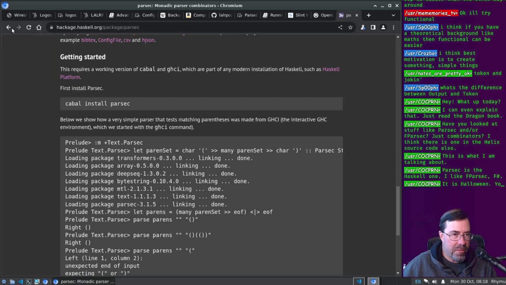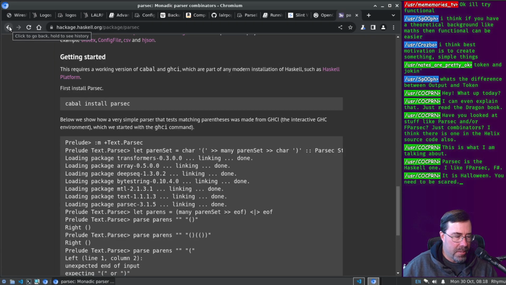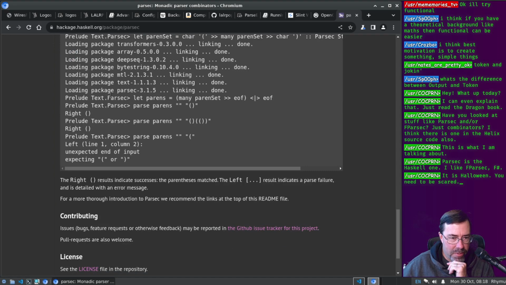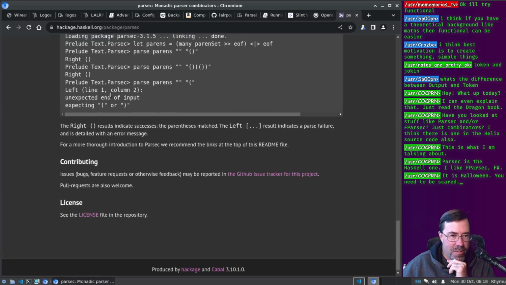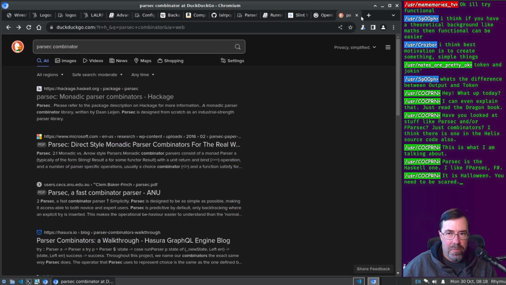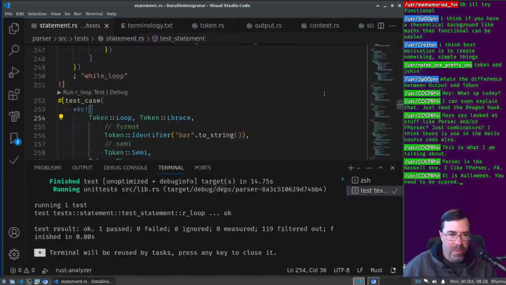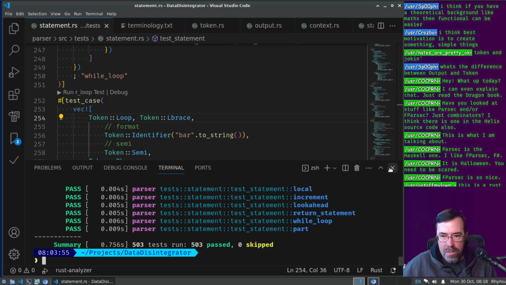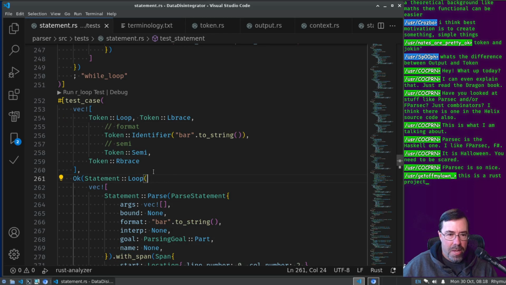FParsec is F sharp. Yeah, I need to be scared because it's Halloween week, right? The term scares me because a lot of people have explained what monad means, and I still don't get it. One day I'll be just happily programming along, and then I'll have this aha moment where I finally understand what monad means.